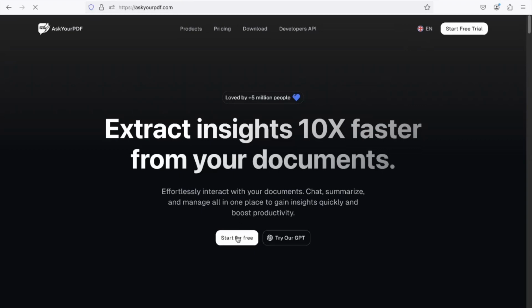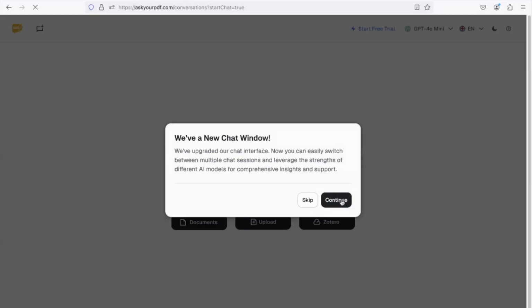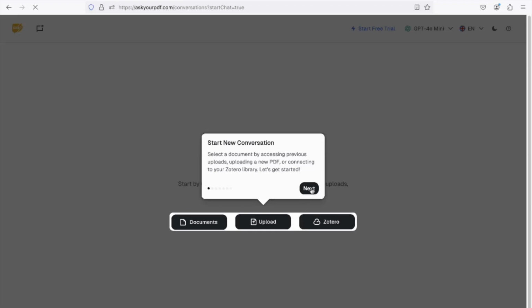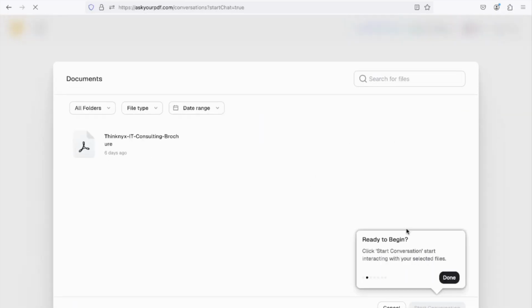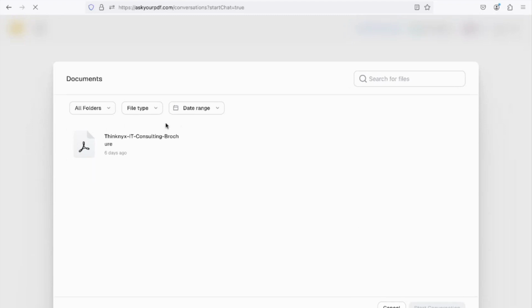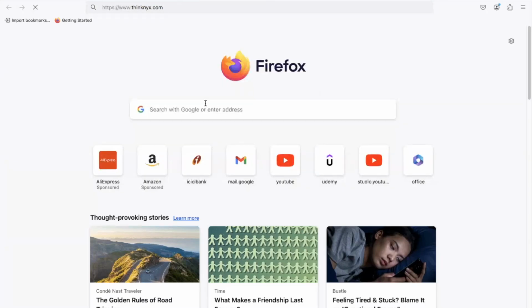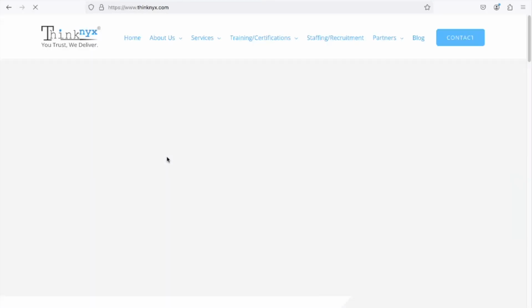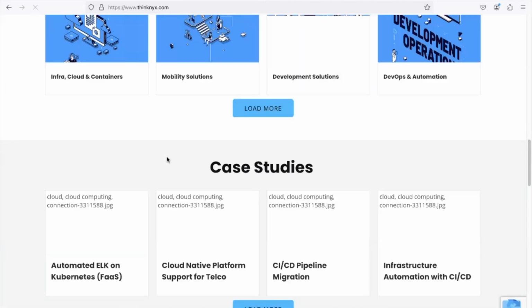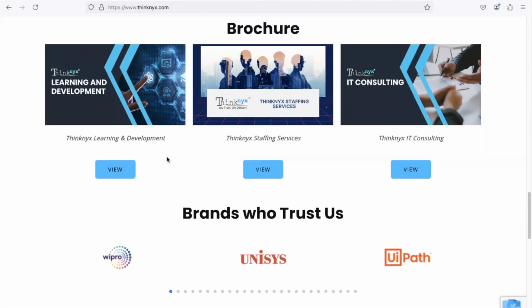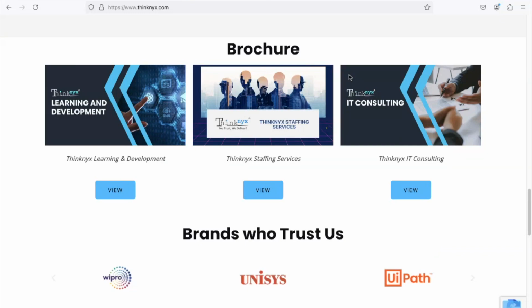Login is there or not? If you see here, one PDF here. So if I open this PDF, if I show you what this PDF is, you just go to thinknyx.com. Just to show you an example, I did that. So if you come here, there are certain brochures here.